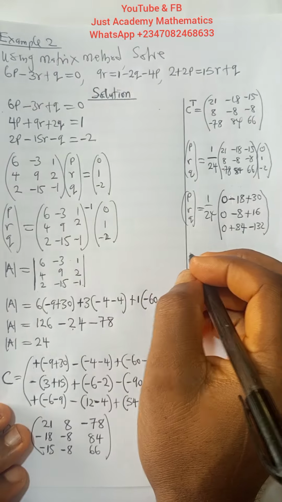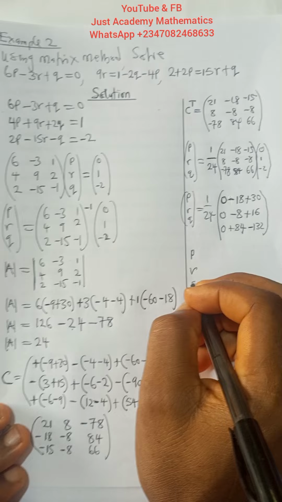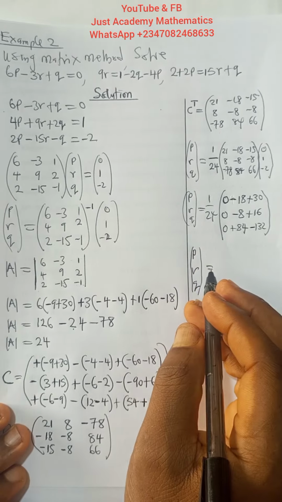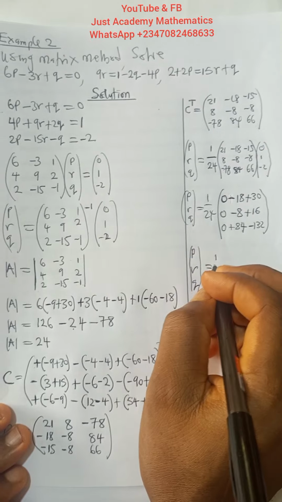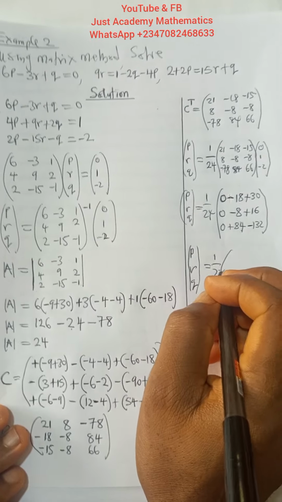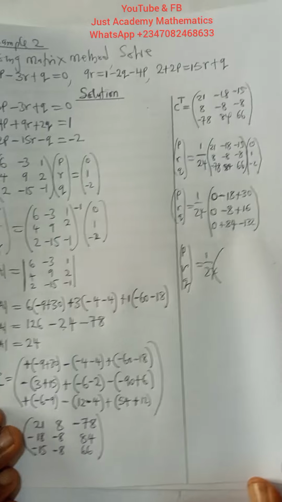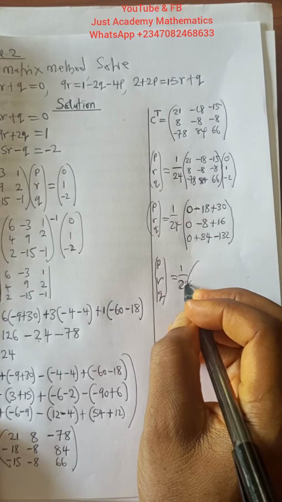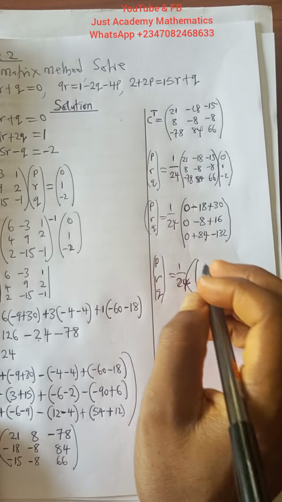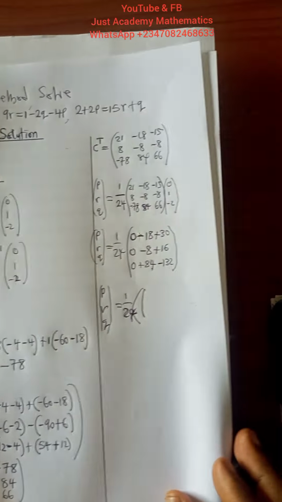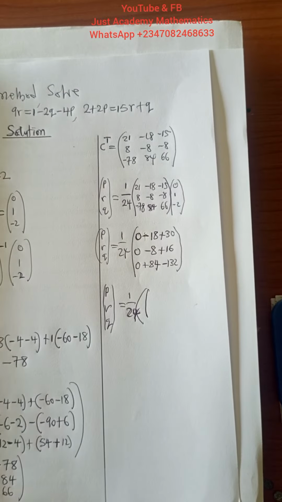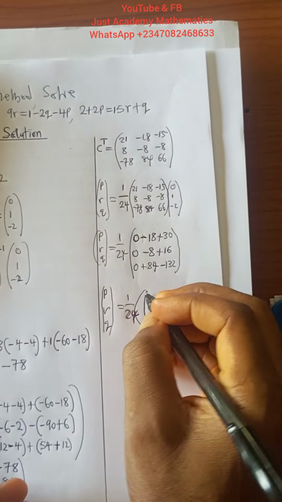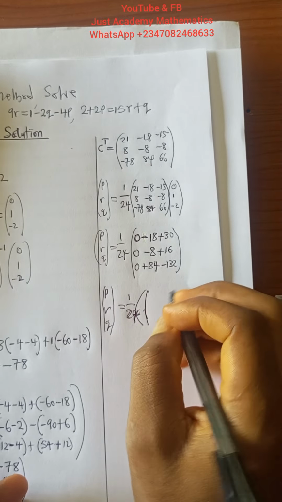So finally, we can come and add them up. PRQ is equal to, let's go now. What are we dealing with? We now have 1 over 24 times, I can barely see space here. 1 over 24. Let me adjust this well. Okay, I was struggling to have space here.